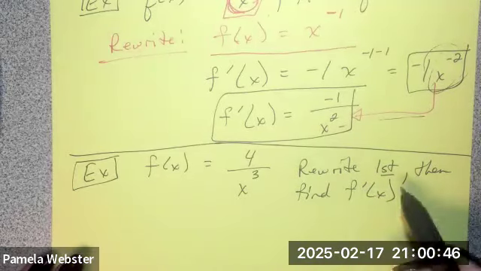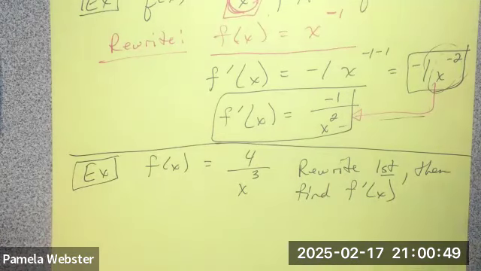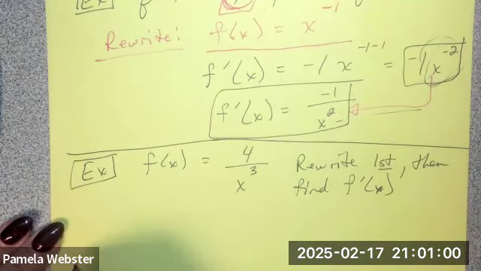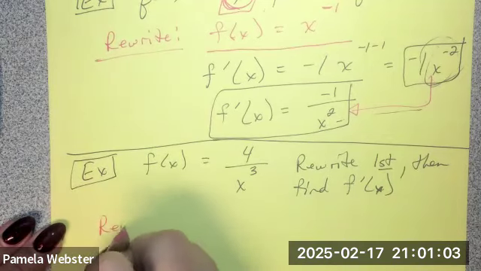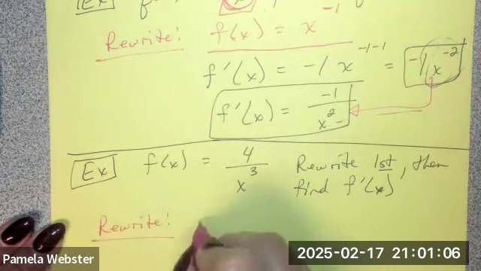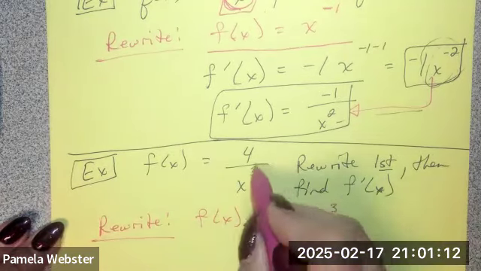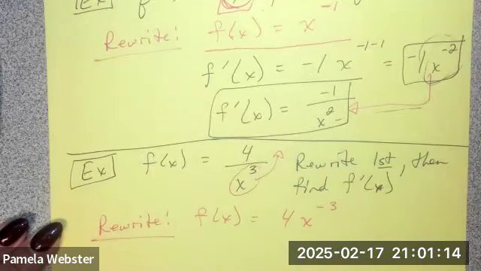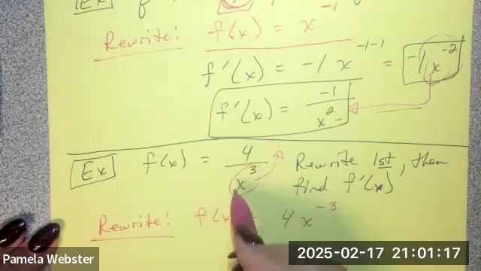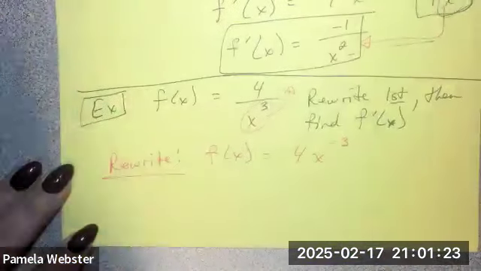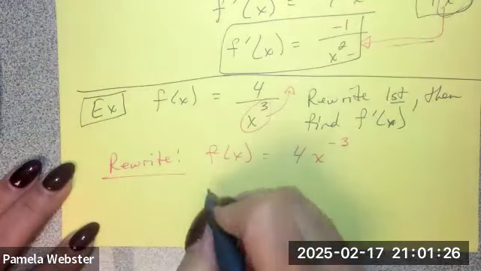And by the way, I'm saying f prime of x, it could be any function. It could be g prime, it could be whatever. And the variable could be any variable, x, y, z, t, whatever it is. Okay. So pause for a second, rewrite, and then find your f prime. Rewriting it. F of x equals 4x to the negative third, right? The rewrite is moving that guy to the top so that it's not in a fraction form anymore. Instead, we have a negative exponent. That's your rewrite.